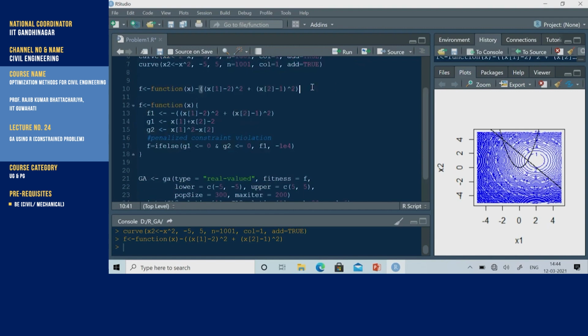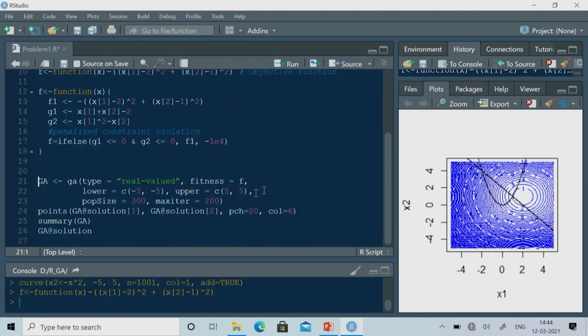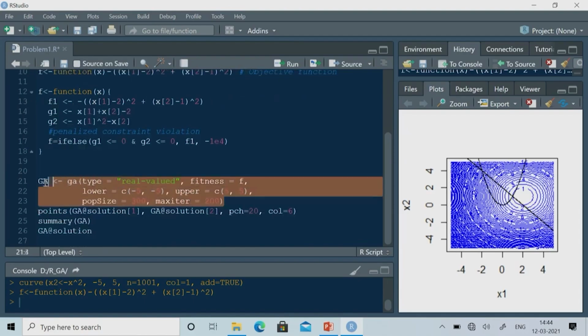This I am doing for the unconstrained one. This is the objective function only. I have executed it, now you execute the GA. I am just running this particular line, so it will execute GA.